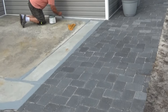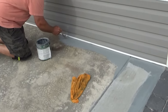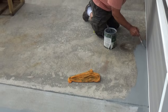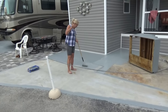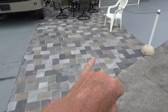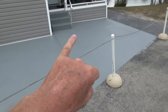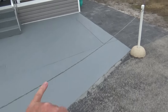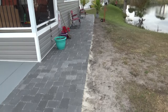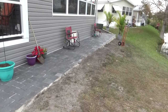Well, they finished up on the pavers and John right here, the master painter, is starting to cut in and they're gonna paint the little driveway here. So, okay, this side's all done and they paint it over here and we look over here. And they got this side done all the way to the back. They even put a little retaining wall back there.